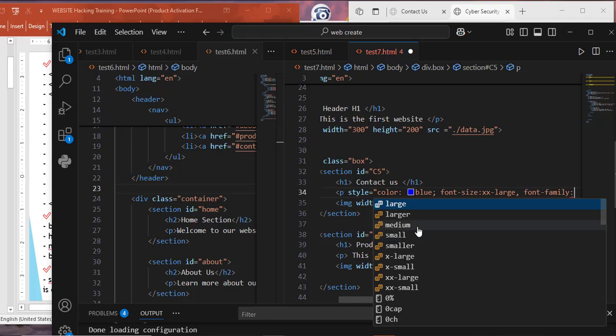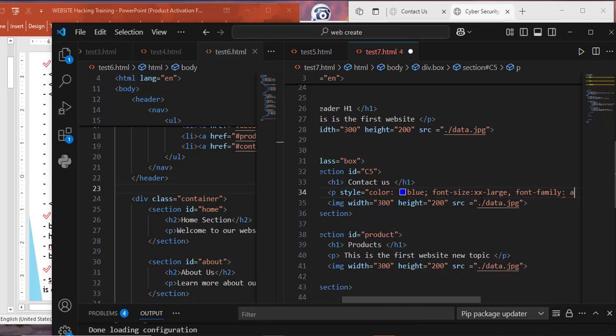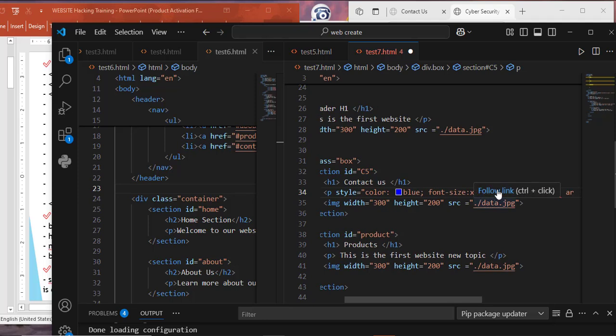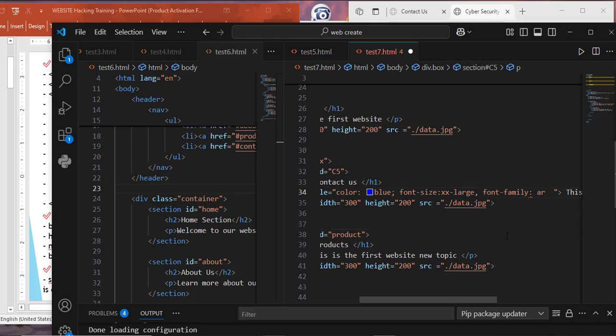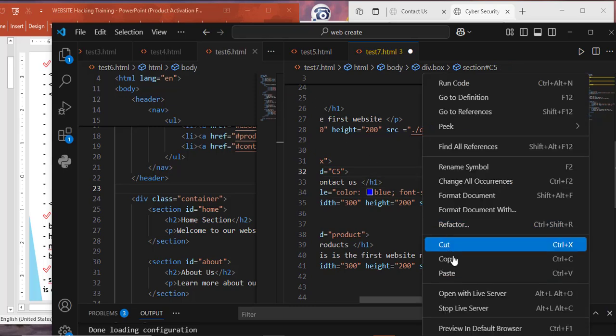I make the family Arial, maybe, something like this, okay? So you can search about the attribute for font family. Just I'm showing you what we can do here, and let's see what happened.